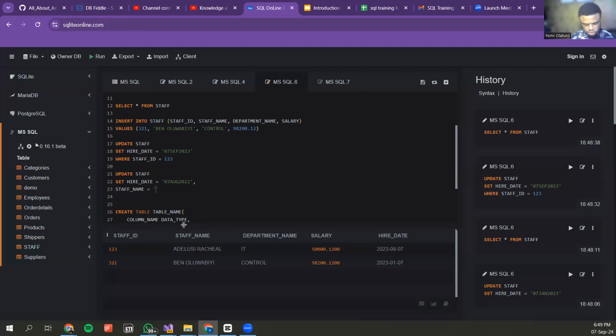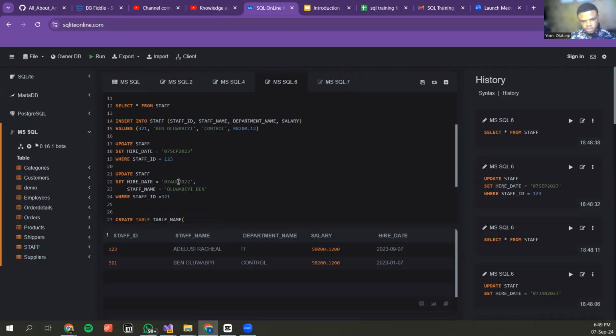So I need to put the WHERE clause because I only want to update one person. Where staff ID equals that value. So we can see I can have more than one value I'm trying to update, and the syntax just has a comma at the end of the first one, and then you can add the second one.